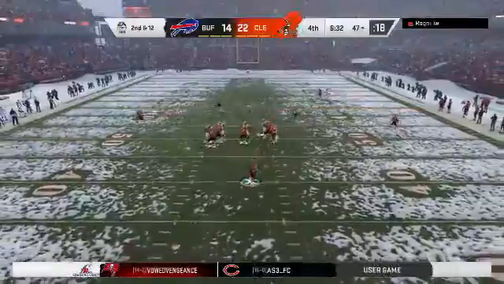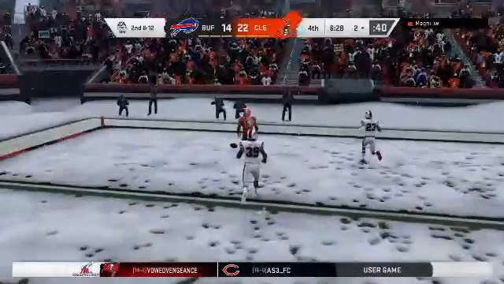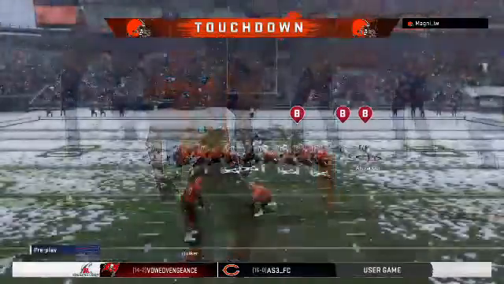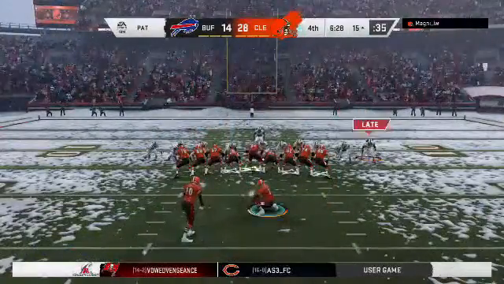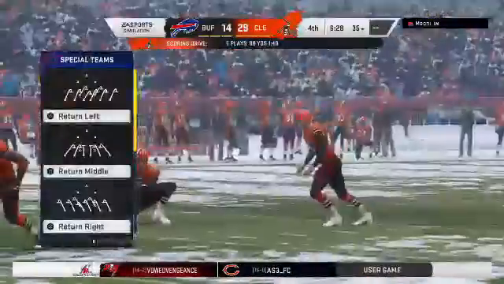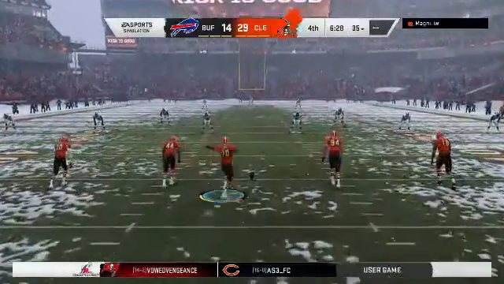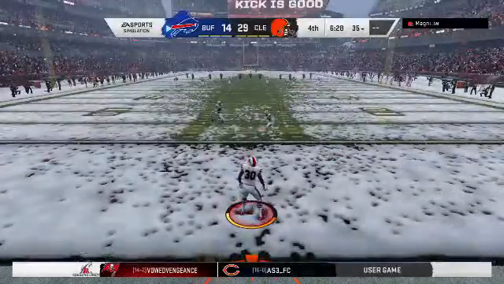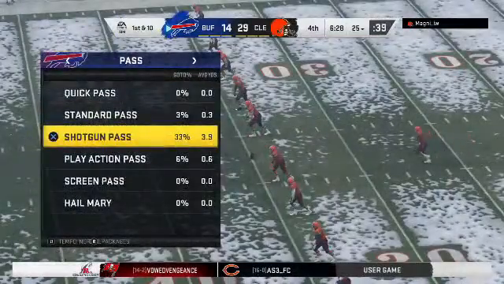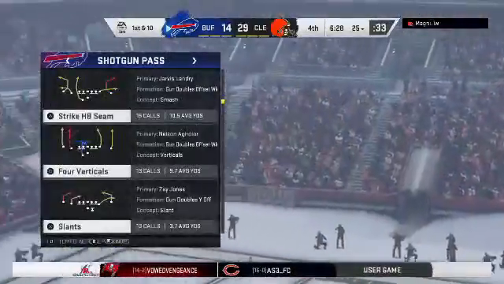On 2nd and 12, Mayfield. That's caught inside the 20. And all the way in. Touchdown, Cleveland. Odell Beckham, his 2nd touchdown of the afternoon. And the Browns are going to tack on to their advantage. Point after, right down the middle. And the lead is up to 15 now. Now after the touchdown, here's Butker to kick it away. And they will not get a chance to return this one as it's through the end zone for a touchback.